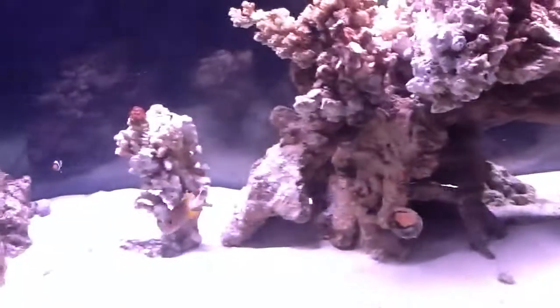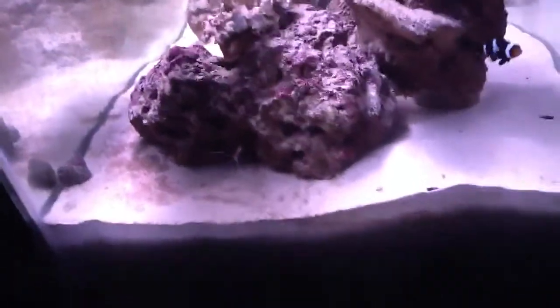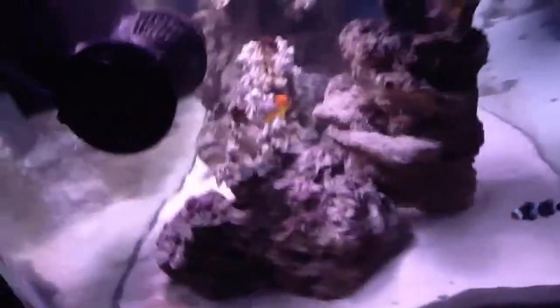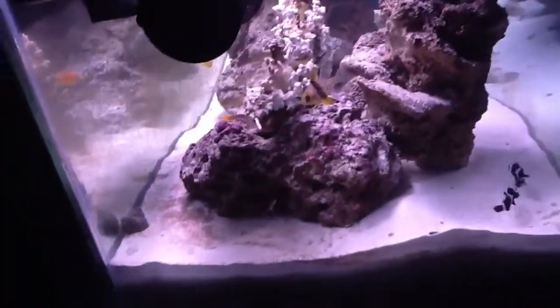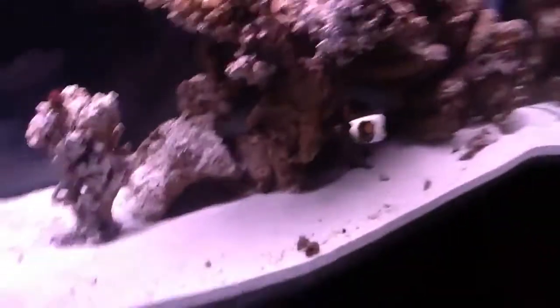The Possum Wrasse — I'm afraid it most likely died. Really cute little fish, but it went into the hole where the cleaner shrimp lives. I saw it in there and it made its little cocoon or whatever you want to call it. Then the next day I looked in and there were fire worms on its cocoon, and I haven't seen him since. Most likely what happened was the fire worms killed him, like they did with the yellow wrasse, which really, really sucks. I was pretty sad considering it was such a healthy fish.